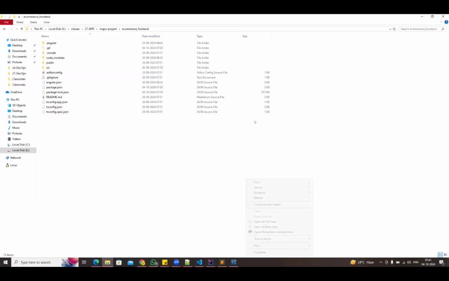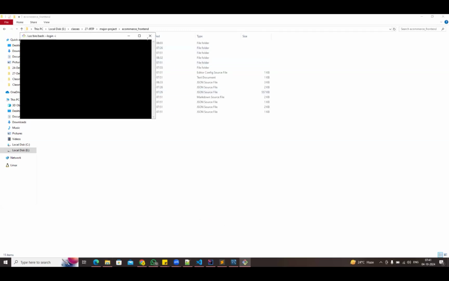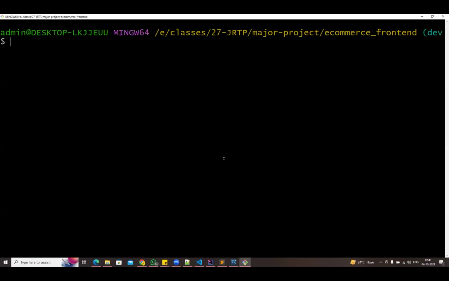Now I want to integrate these code changes into Git repository. Whatever the code changes I have done, I want to integrate them into GitHub repository. So go to my Git bash. Whenever you are integrating the code to the Git repository, it's always better to do it with the Git GUI so that you can review the changes. So I will go for Git GUI here.